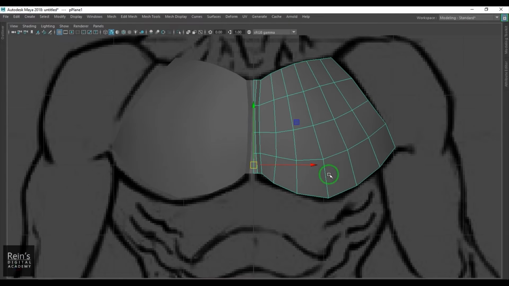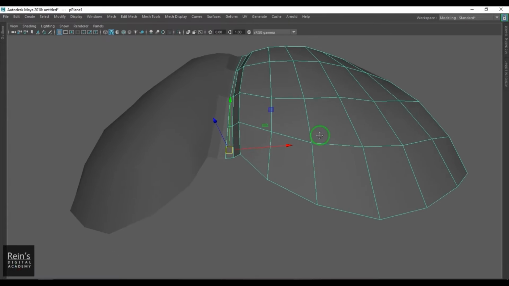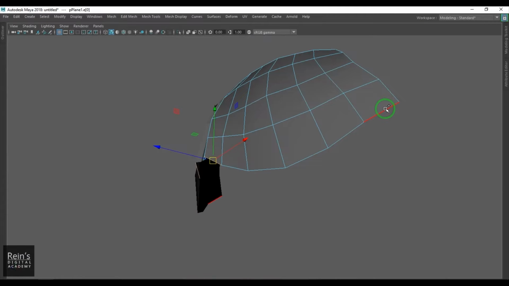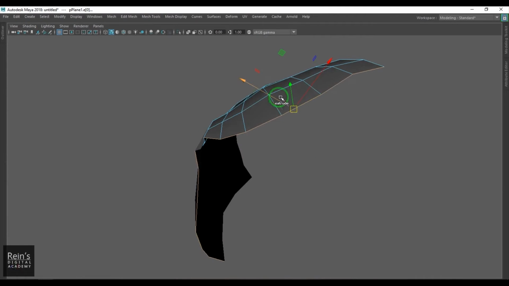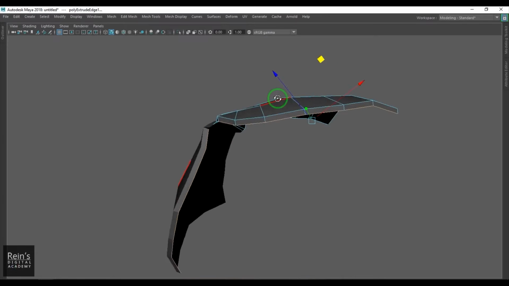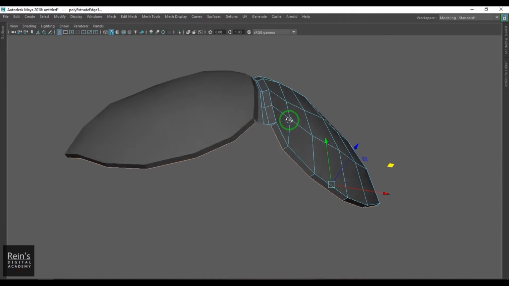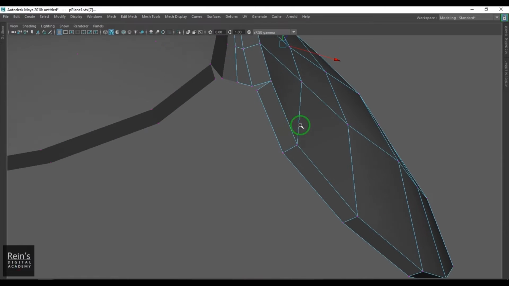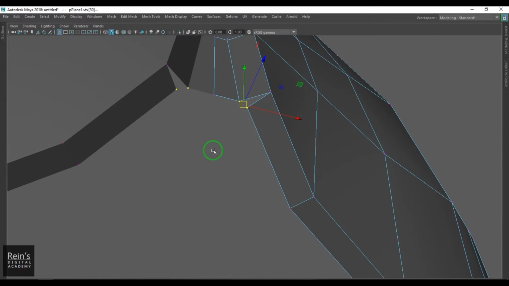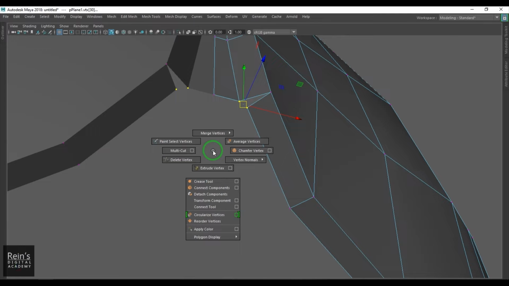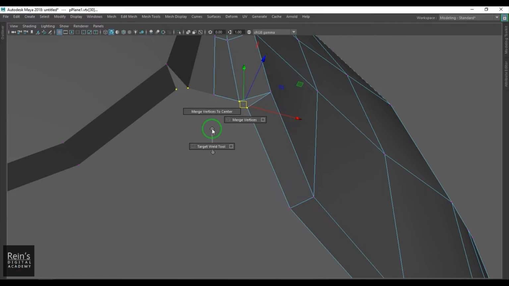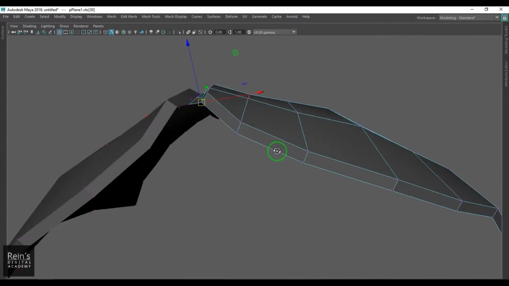So I'll just try to create some depth to the chest muscle. I'm going to select this line and then move it like that, and you should be able to see from the bottom here. Firstly I need to merge these 2 points here. For that I'm holding shift right click, and then you have merge vertices on the top. Select that, and then you have merge vertices to the center, and that should give the merge there.